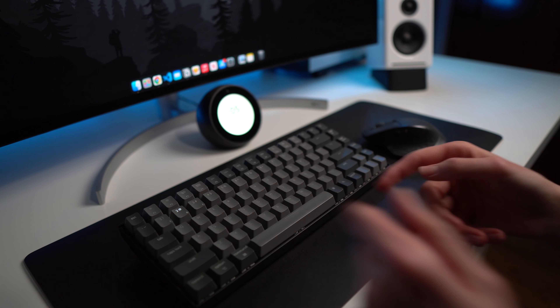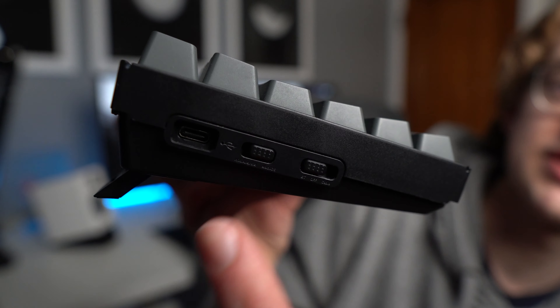While this keyboard is aimed towards macOS users, it still works great on Windows and even mobile devices. This is a wireless keyboard featuring Bluetooth 5.1 technology. It allows for three simultaneous different device profiles to be connected. Swapping between them is as simple as pressing F and the number it corresponds to. For reference, I'm using all three — I have number one on my MacBook, two on my PC, and three on my iPad. On the side of the keyboard, there's a slider where you can change which operating system you are connected to, whether that be Mac and iOS or Windows and Android. This just remaps the switches so when you press command, it actually is command, or when you're on PC and you press control, it's actually control.